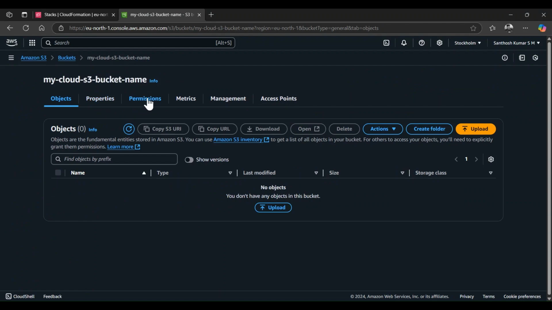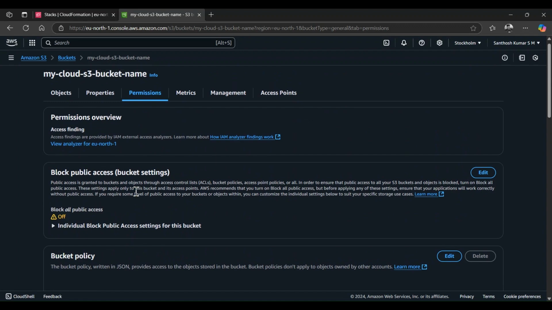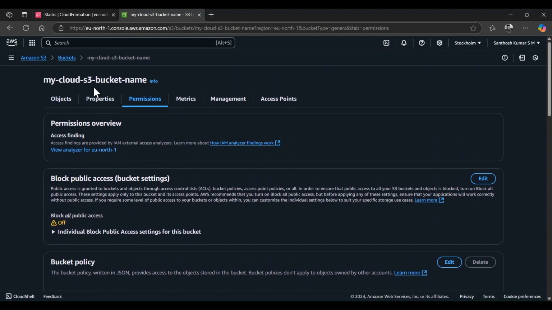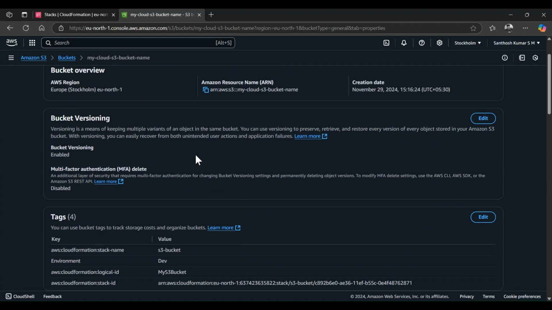Go to permission, or else go to properties. Here you can see the bucket versioning is enabled. Go to edit.